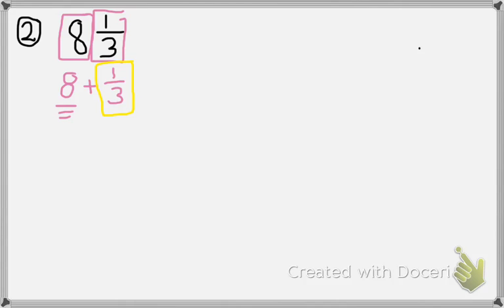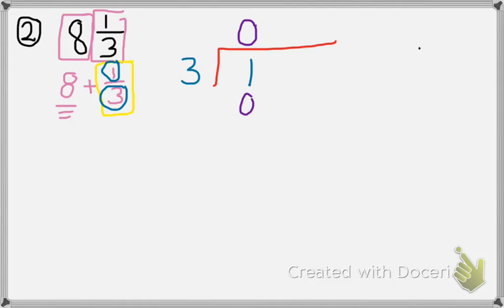In order to do that, we need to do division. Top in, bottom out. Top is the 1, bottom is the 3, bottom out. So 3 goes into 1 0 times. 0 times 3 is 0. 1 minus 0 is 1. Now there's nothing left to bring down, so in this case, we need to add our decimal. Bring up the decimal, add our 0, and bring down the 0.